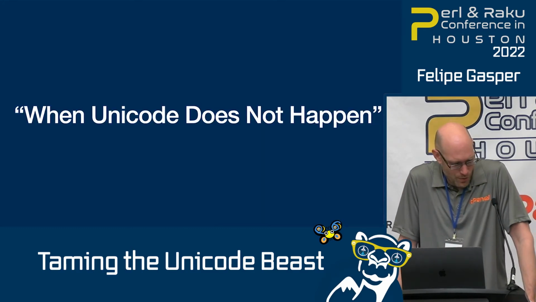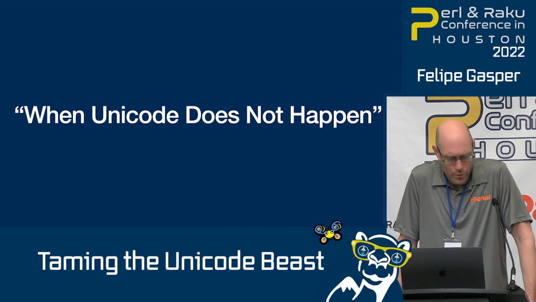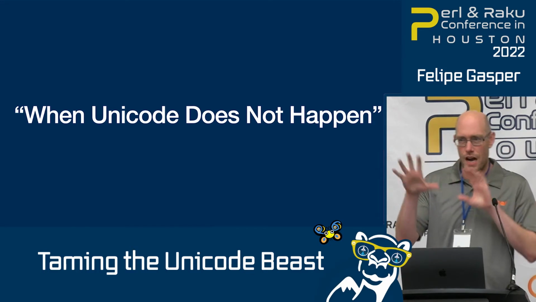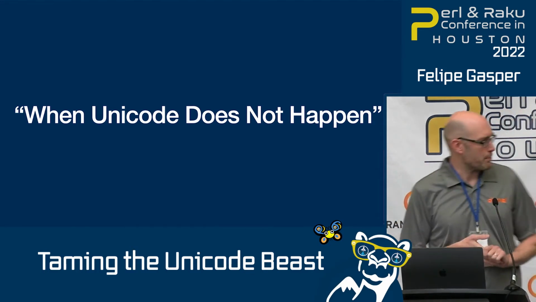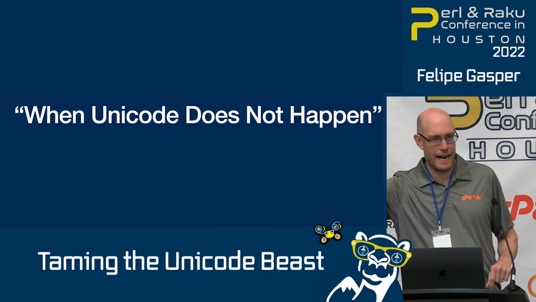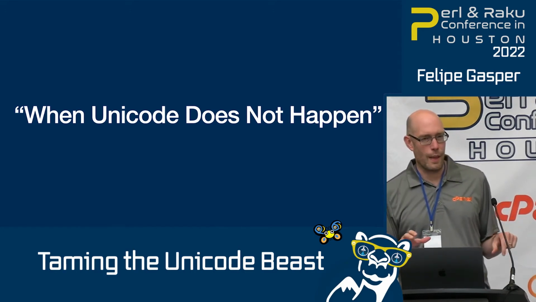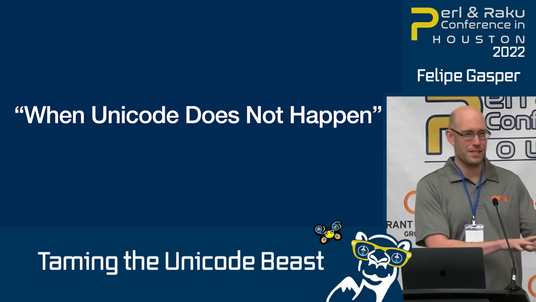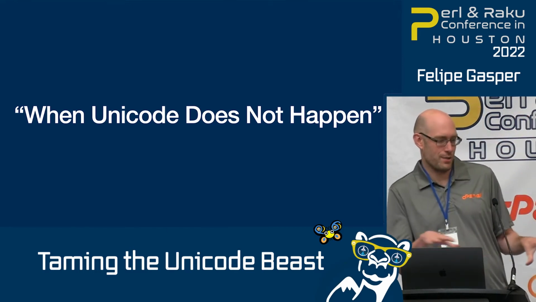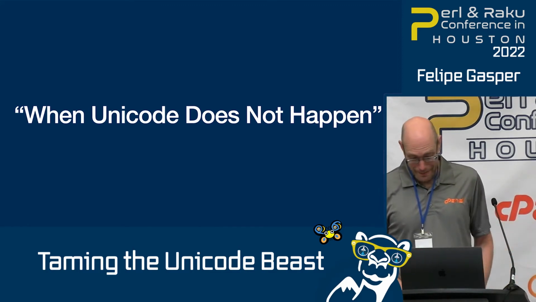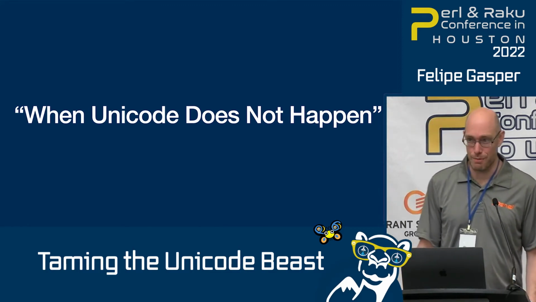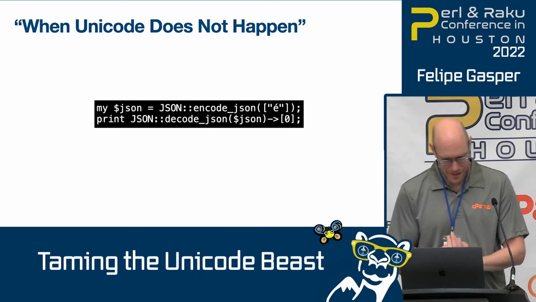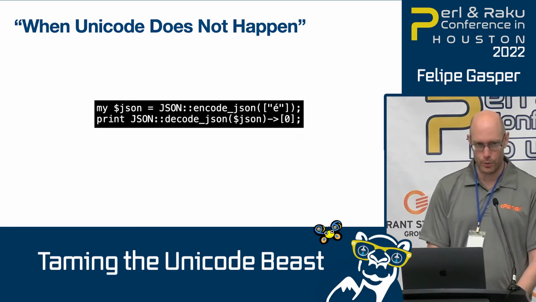The funny thing is, when you read in Perl's documentation, there are parts that talk about those non-Unicode-aware parts of Perl, but they preface it this way: when Unicode does not happen, which is, I don't know, kind of a way of disavowing the parts of this that, okay, we know this doesn't actually work yet, we're going to get to it. Anyway, that's the actual title of the section in Perl Unicode. And to illustrate what that means, think a little bit about what this code outputs.